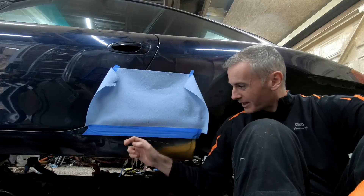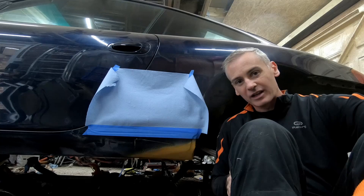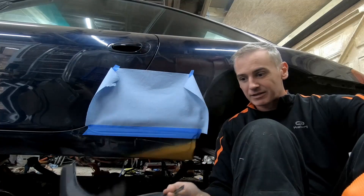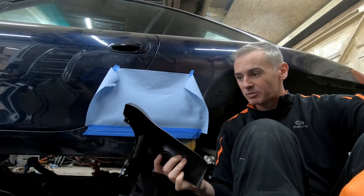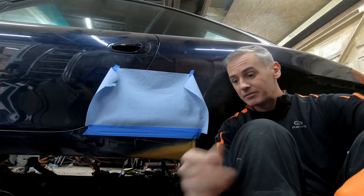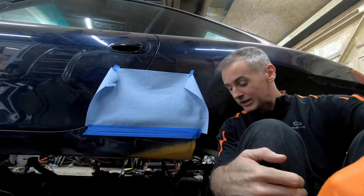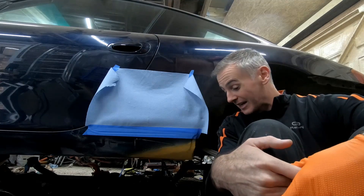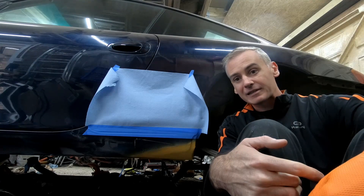I do have some color match paint for this, so I'll try and blend in what's covered and make it look as polished as possible. I've got new plastic trim pieces as the old stuff got destroyed when I was taking it apart, so we'll put these on. It fits pretty well when I test fit it, but I'll need to drill some new holes to get it to fit fully. I think it's a good solid finish and I'm very happy with it. So yeah, we'll get this sprayed up and see how we get on.